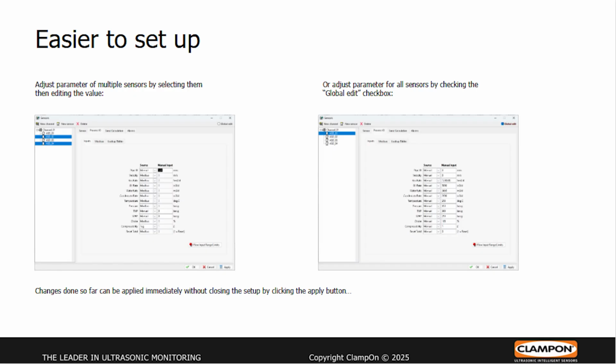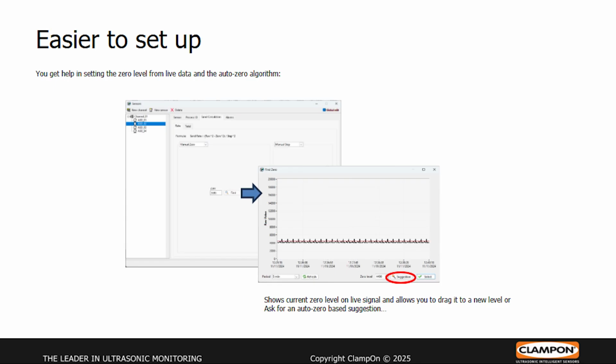We've done a lot of work on how to make it quicker and easier to set up your system, and to get an overview of all the parameters in it. For example, if you're using the system without flow input, as a standalone system, you get help setting the zero.